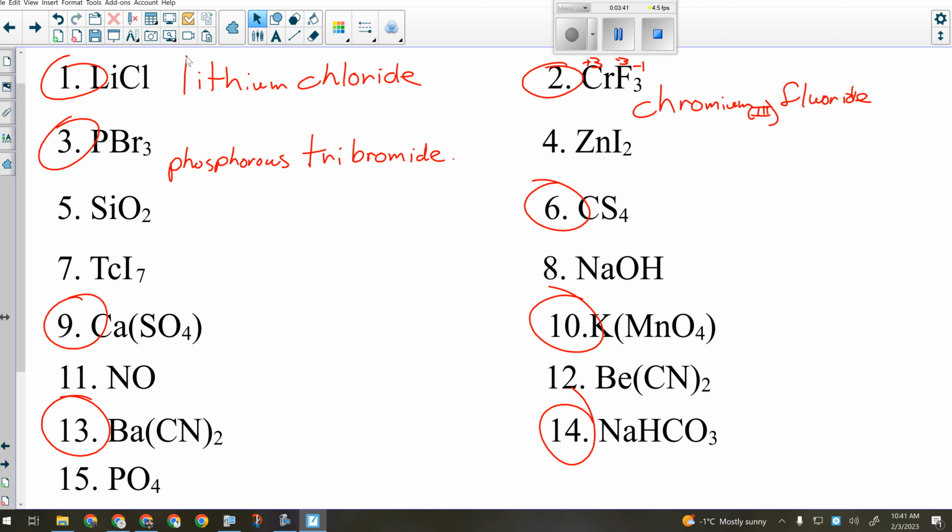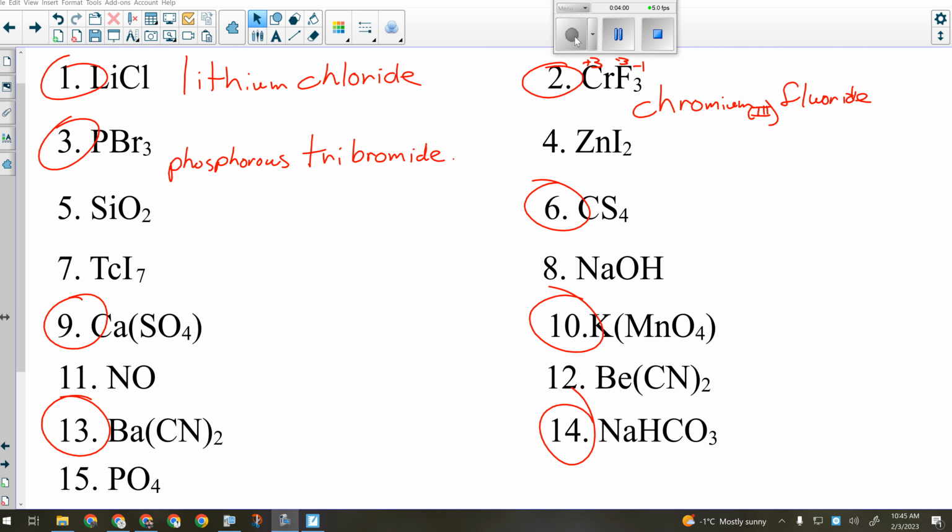There are a few things to think about each time you come across a new compound. Ionic or molecular, do I need Roman numerals? We haven't run into any yet that have polyatomic ions, but they're coming. It doesn't really change what we do for naming much. All right, keep going. Why don't you get ahead of me again?